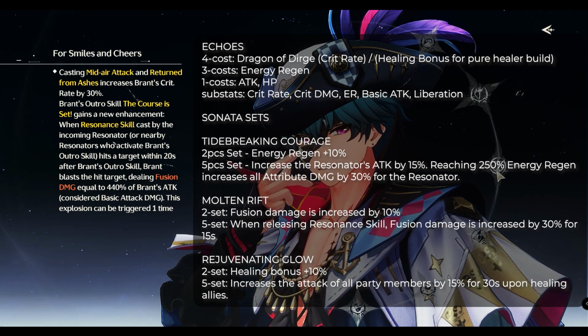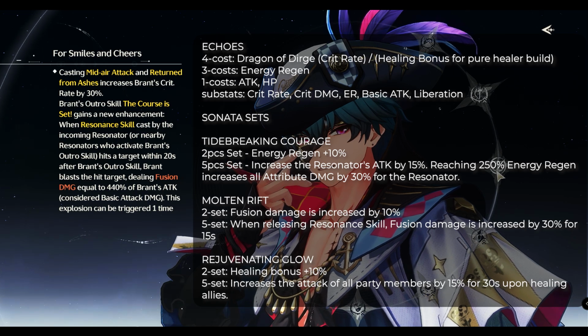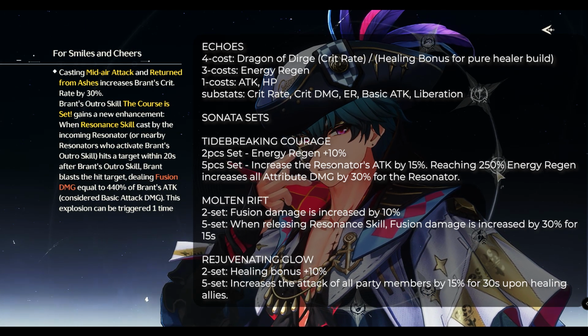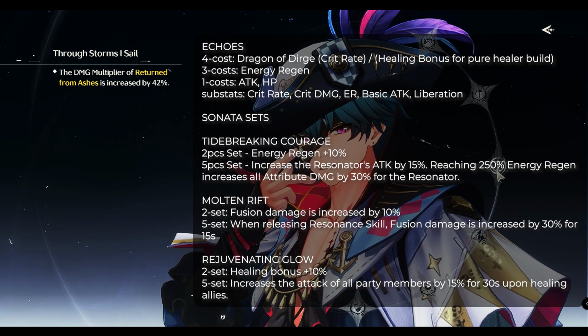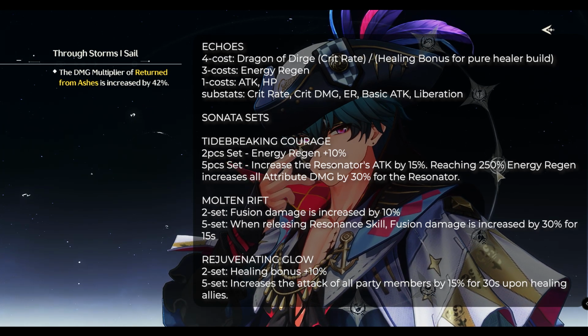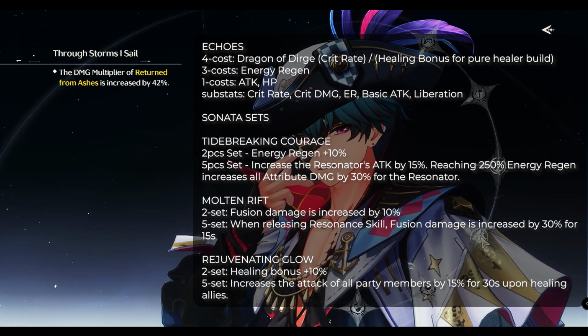Alternatively, you can use the Molten Rift. It provides solid fusion damage bonuses if you can't hit the required energy regen marks. A niche option would be the Rejuvenating Glow. This is if you want to turn Brant into a dedicated healer, which is unnecessary but technically possible.